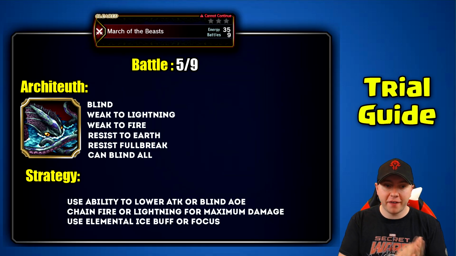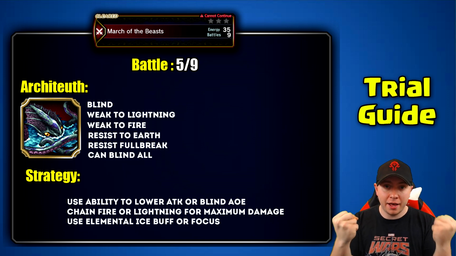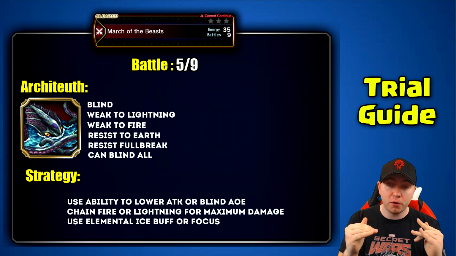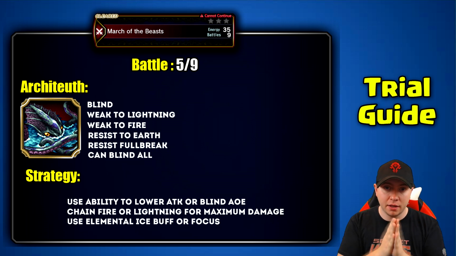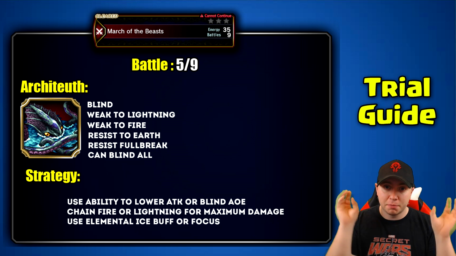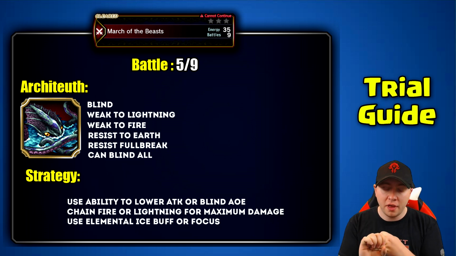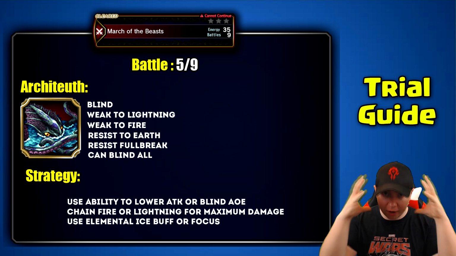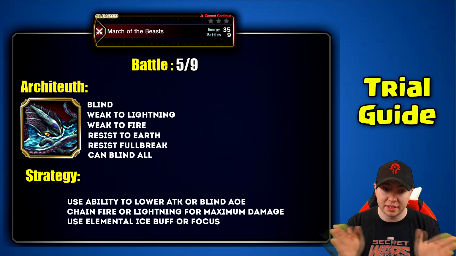Now we're on to round 5, and we're going to be fighting the Kraken. Unleash the Kraken, and pretty easy for sure if you have Noctis. If you don't, you're really going to use some kind of AoE blinding ability, some kind of AoE disablement. He can be blind, like I said. He has a bunch of tentacles that can be taken down. Weak to lightning, weak to fire, but resists earth and resists full breaks. You're not going to be able to full break at least the head part of it. And again, he can blind all of you too with an attack, so be careful of that.